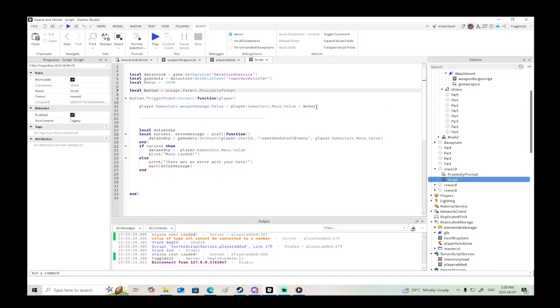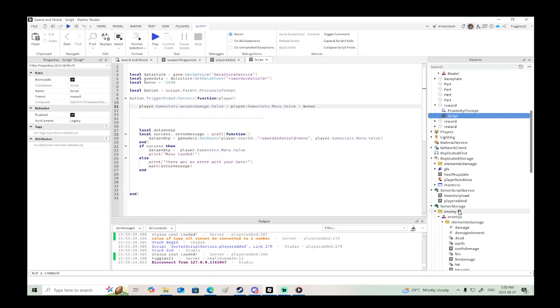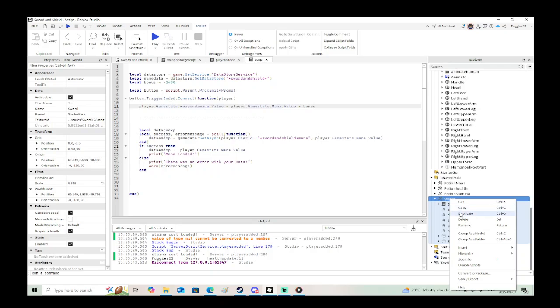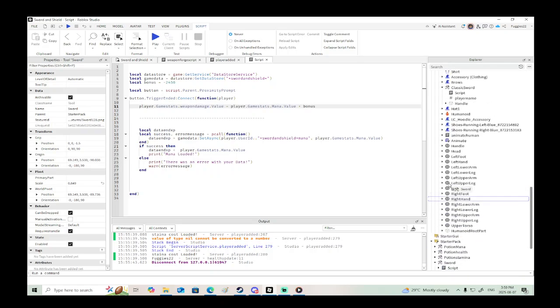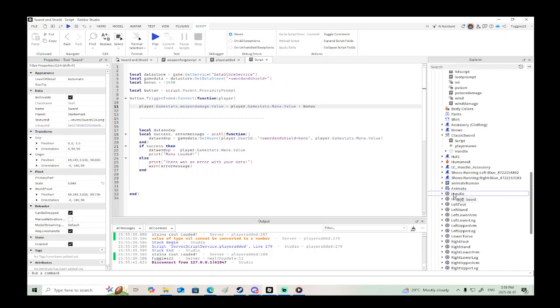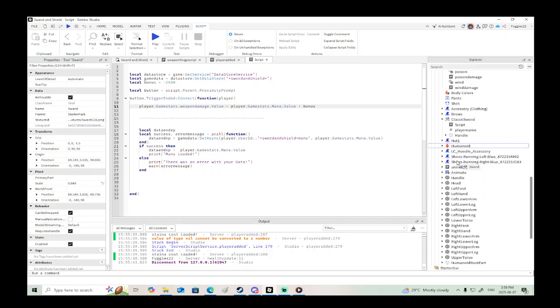So that is going to equal. Now what we need to do is take this sword. We need to duplicate it, and we need to drag it into the forge.